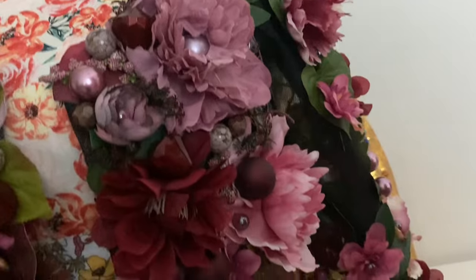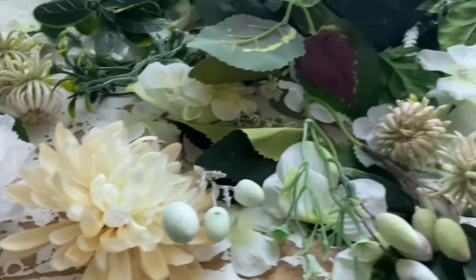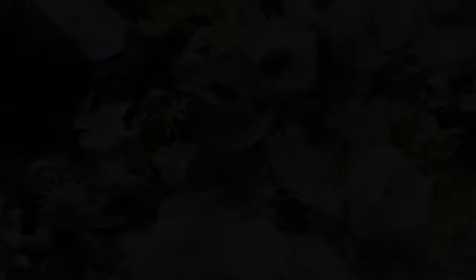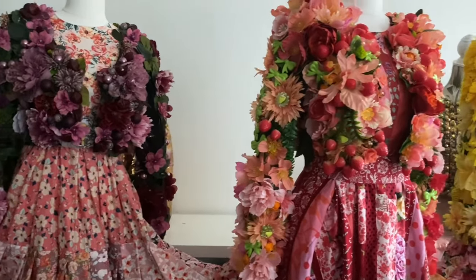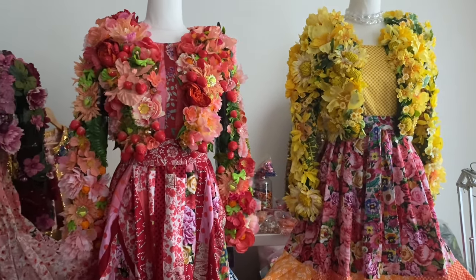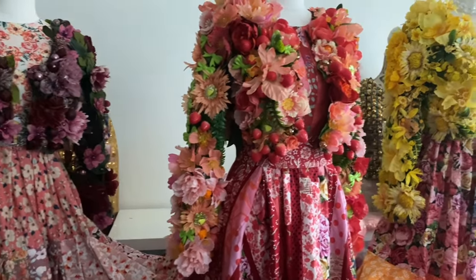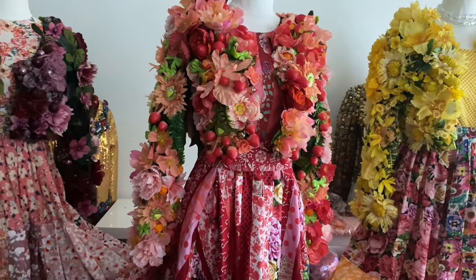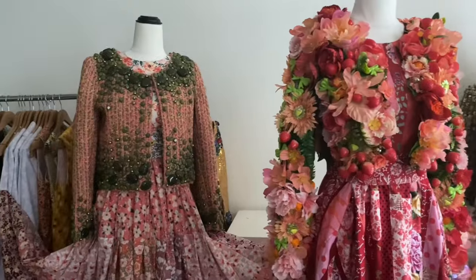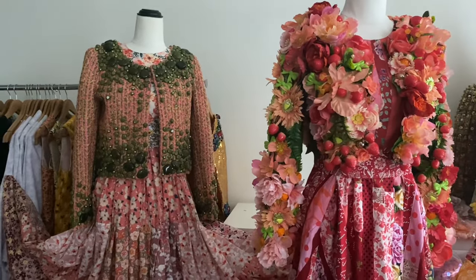I don't love this scoop neck. When it was just a plain jacket without any flowers or beads on it, I loved it. But I don't think it works as a three-dimensional jacket — it just adds bulk in the wrong area. I'm relatively flat-chested, so I think I'll get away with it, and it's only one jacket. But I don't think I'll do another floral jacket like this; perhaps if I'd used smaller flowers it would have worked. Then I put this tweed jacket on here because I thought it would look really good with the dress. I don't like this double neckline, but I do love the colours together — I think they work well.